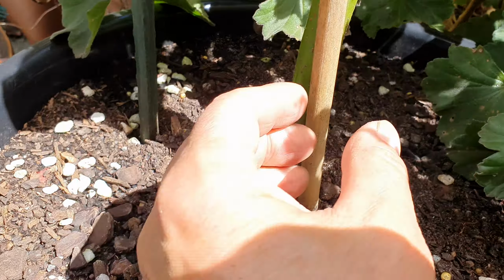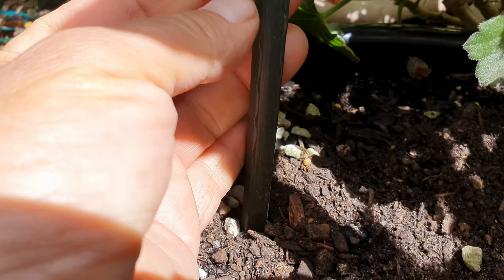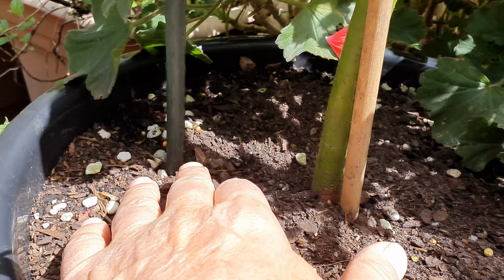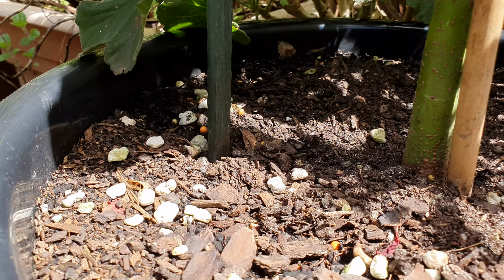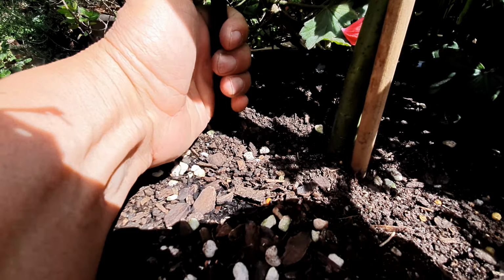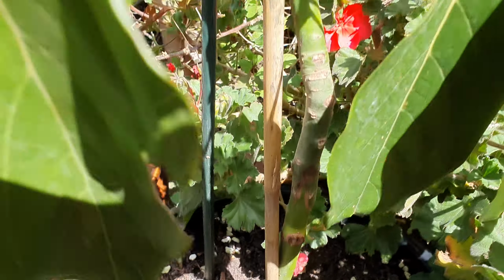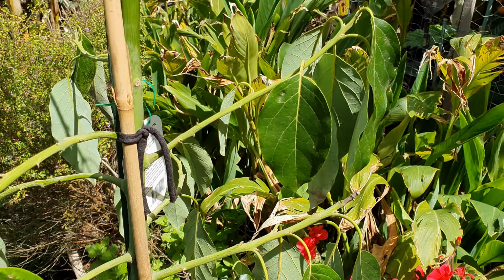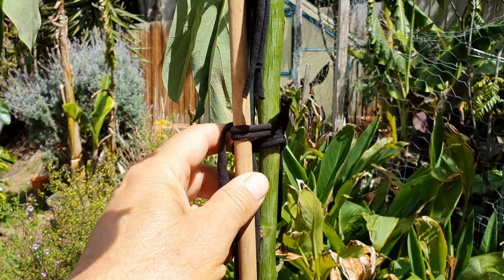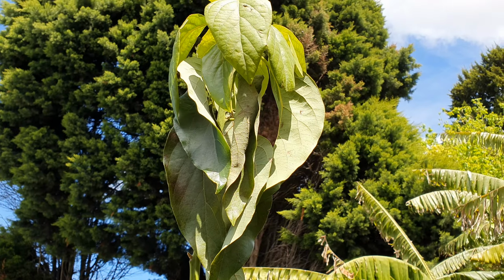This is the original stake the tree came with a year ago, this wooden one. I gave it this steel stake a month ago, out to the side, not next to the trunk, but halfway from the trunk to the side of the pot. And that's when the problems began. So I don't know if it's this stake that's caused the problems with the leaves. By the way, he stopped moving in the wind with this second stake. It helped the tree, but it didn't help the leaves.